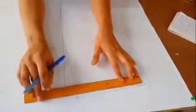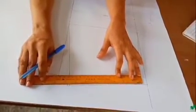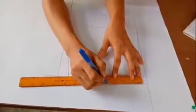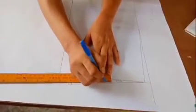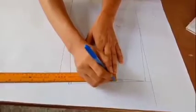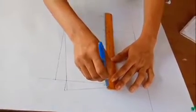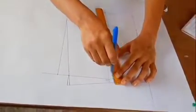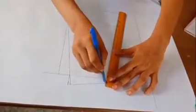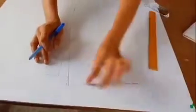So for you to get the position for your dart, get the midpoint of what you have from this, your 7.5 line. The midpoint will be this, that will be 3.25. This will be the center of your dart. So you are going to mark ½ inch on this side, another one on this side. You can take it down by just 3 inches, it is okay. Connect this and this. So this is your dart, of which you've already factored this into your measurement.